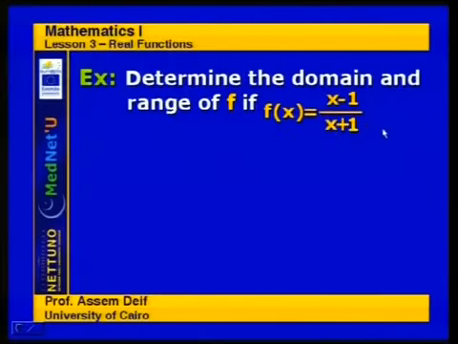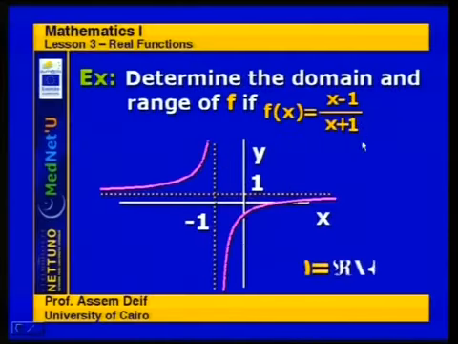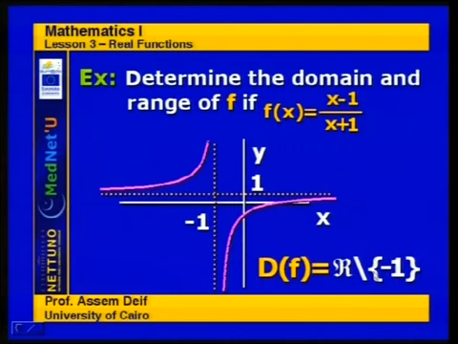So for this particular function, you can use the meaning of the domain of the function. It means all those values of x which you can use, which you can replace here. What values of x can you use? You can use everything, and you check with your calculator. Every value of x is permitted, with the exception of x equals minus 1. So we say x equals minus 1 does not belong to the domain of the function. Therefore, D of f is equal to R, with the exception of x equals minus 1. Now, what about the range of the function?